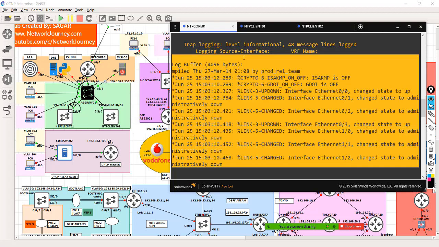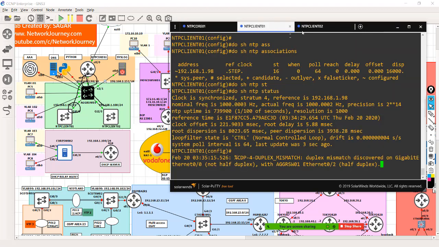So what I'm going to do is, on a real time basis, push these logs to an external server, and the external server will keep these records for the last 1 month, or last 2 months, or maybe for the last 6 months. Okay, so the configuration for a syslog server is quite simple. You just need to point them.